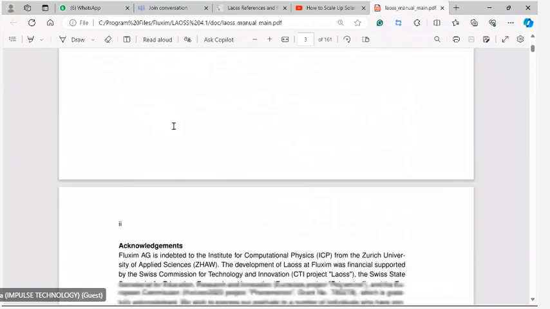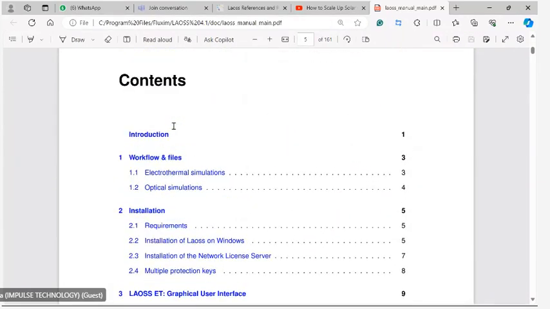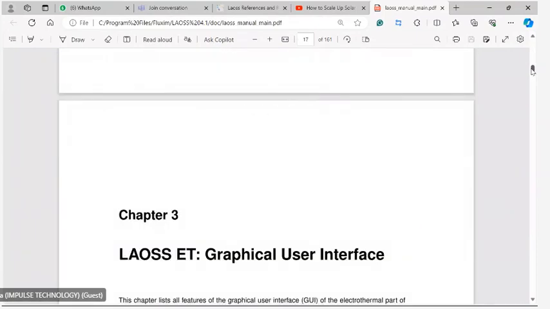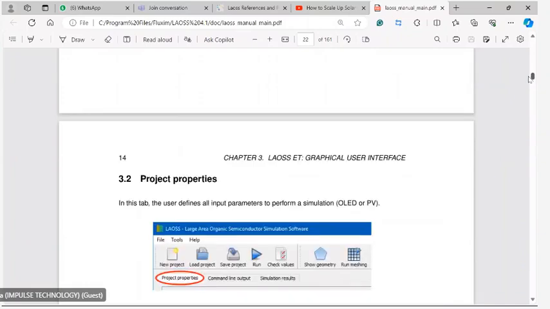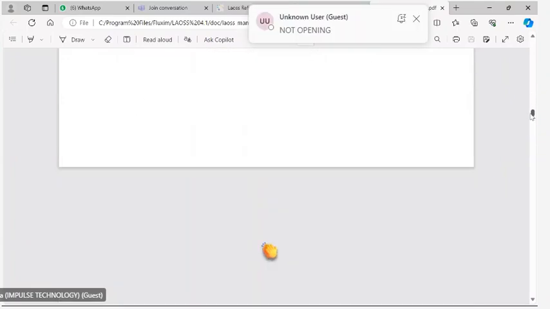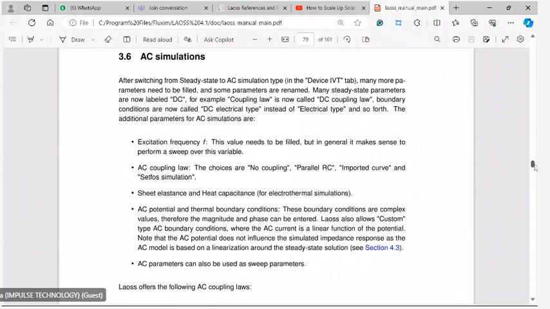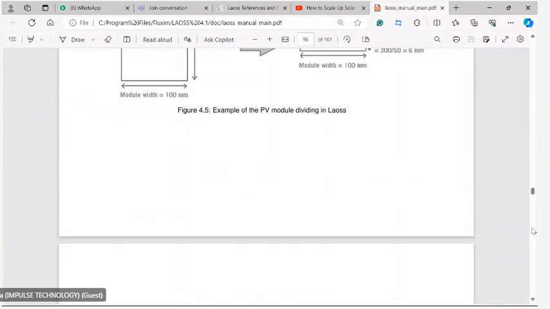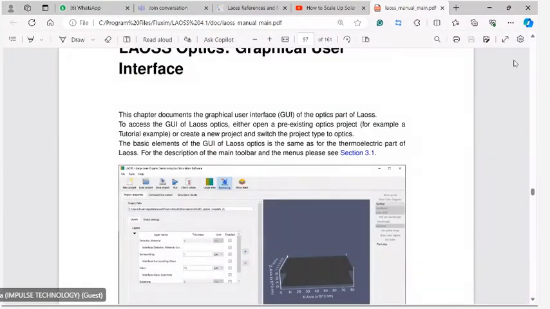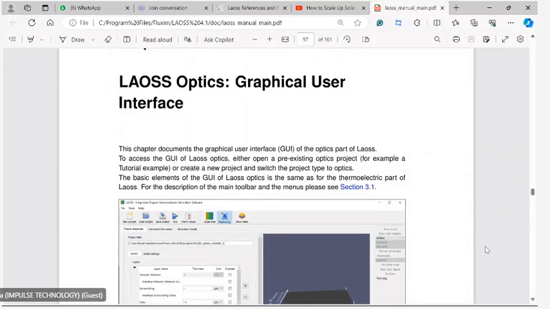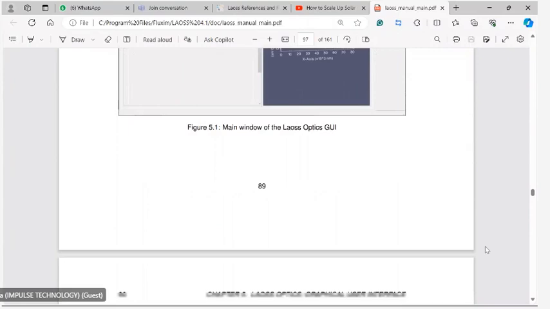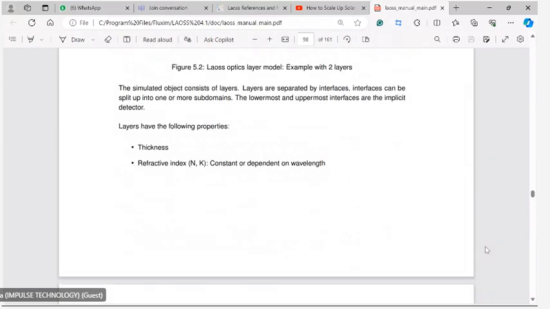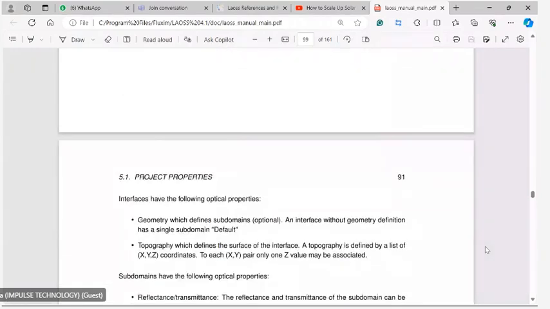For background physics equations, you can see the electrical model and thermal model. I can go down, and step by step all the information is given, whether you want information about physics equations or about how to proceed to create different device structures or meshing. So you can see this is one-by-one user interface information where anybody can go down, follow the step by step procedure and easily create it. So within a week you can easily learn the capability of this tool.